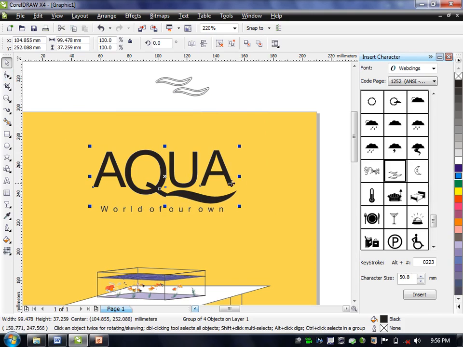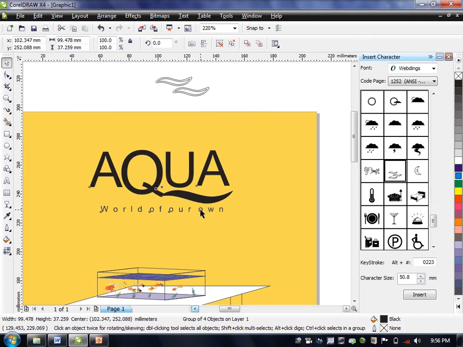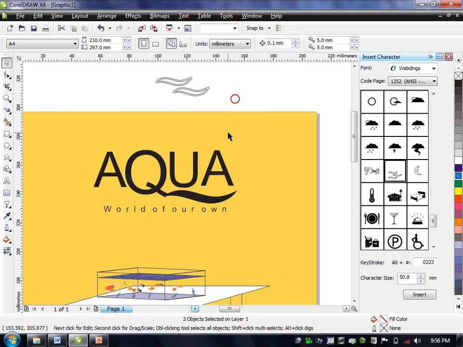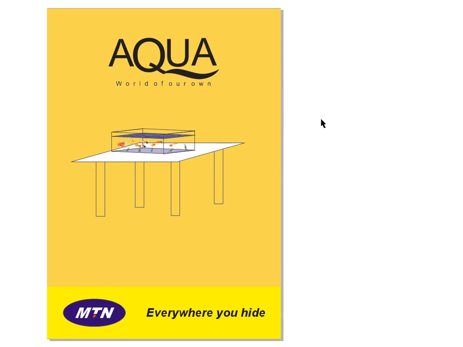Control G. So can you see now? We created a very simple advert, Aqua World of our own. So do you see, only the Q, I created something and just changed the text, and it appears like a logo.